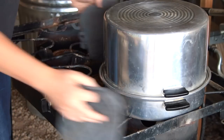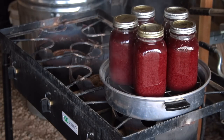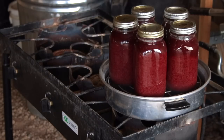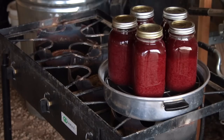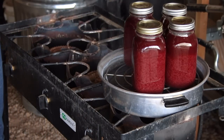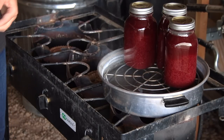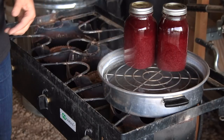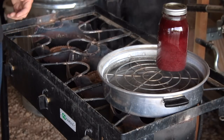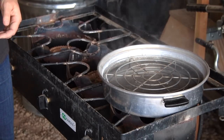That was wrong — 10 minutes, not 15, is sufficient. Opening hot steam things away from you. One already sealed — I think I heard three of the five pop just there. This will get to sit till morning and cool, and it'll be going in the pantry as well. Several people have asked about where I'm storing all this stuff. I also have a video called 'Where Do You Store Food in a Tiny House.' I've been putting hundreds of jars of canned food in there every year. Plus this year we've also added an extra little shelf in the corner of the shop, so I have even a little more space to store things.